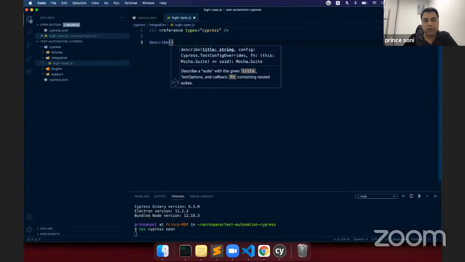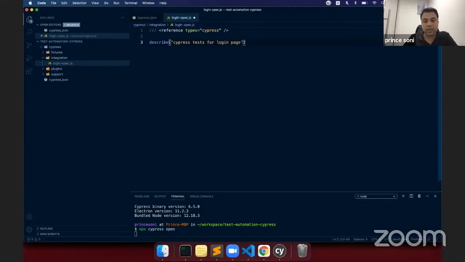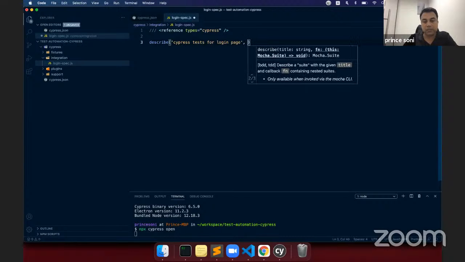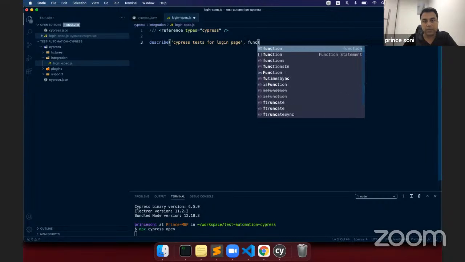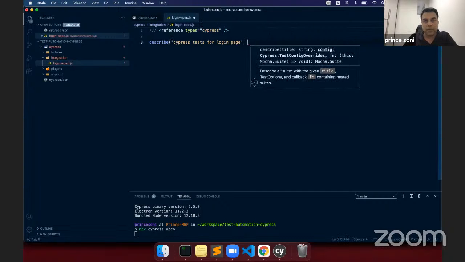So let's say Cypress test for login page, and it takes a callback function. Either you can use a function like this, or since we have the ES6 arrow function, I basically prefer that.